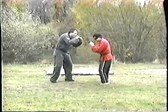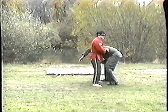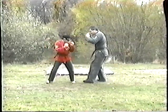Wherever he's at, he might even hit me. Boom, I'm here like this. Once I hit him, I'm going to want to get a hold of him and get into grappling. I definitely want to get into grappling. Everything I'm going to be doing right now is going to be trying to get into grappling, because that's where I'm set.